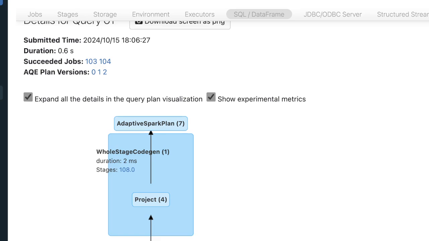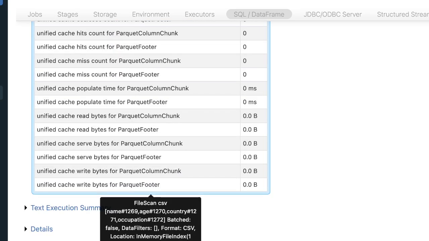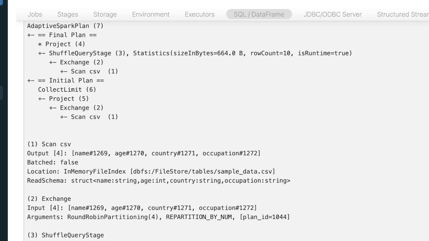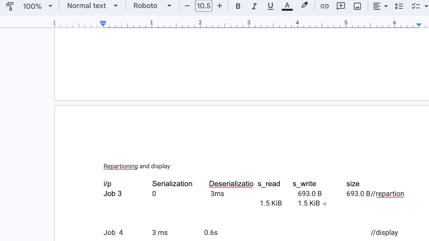And if you look at the detail plan, we will see this later. I just wanted to show you. So at the reading, we can skip this one, but while reading it, this happened.